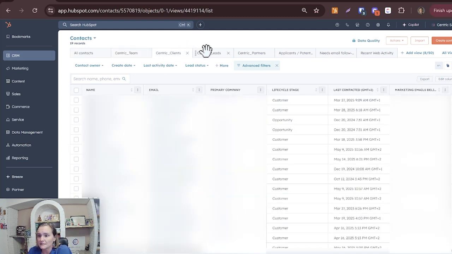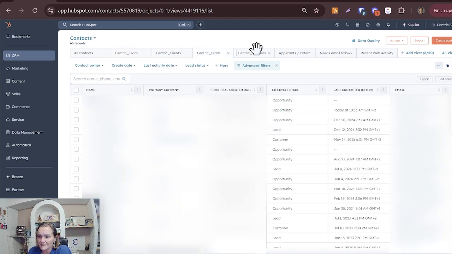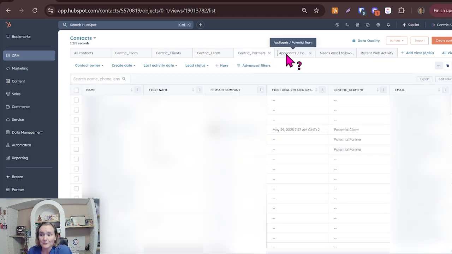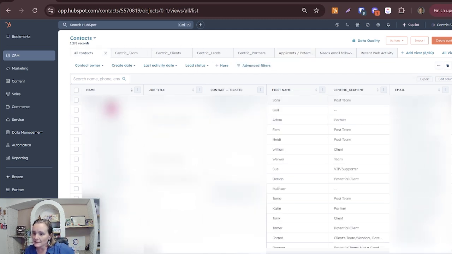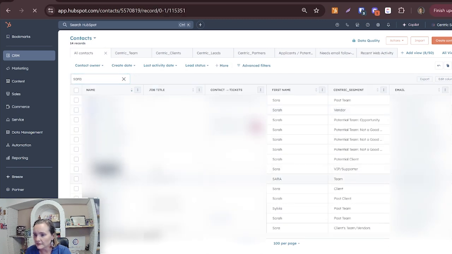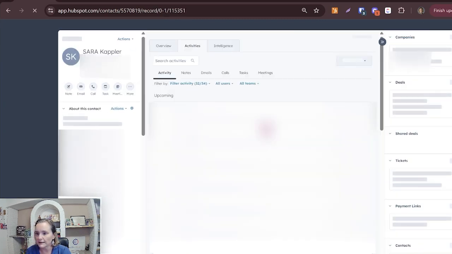I have our clients on here. I have potential leads. I have our partners on here. And we have our applicants on here. So people who apply for a job. We'll talk about that system in a little bit. But what it means is, I'm able to very quickly find certain contacts in my database and kind of work them. Now, contacts can have a couple different things. Let me pull open someone so you can search anywhere for anyone. Let me open myself just so we can look at an actual use case.